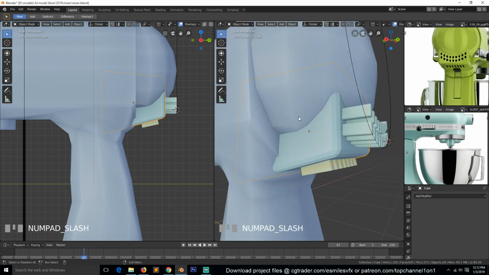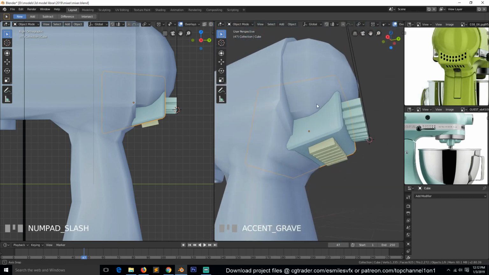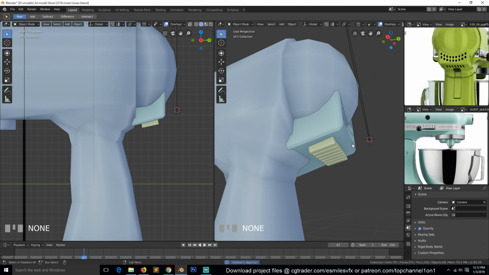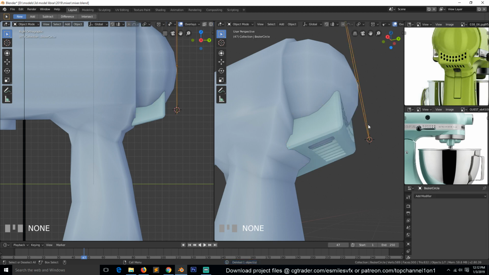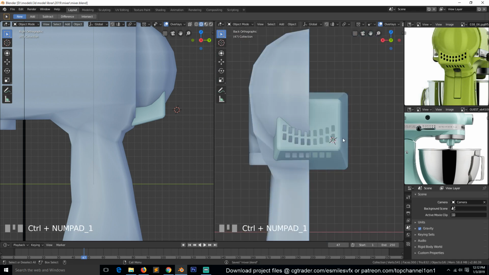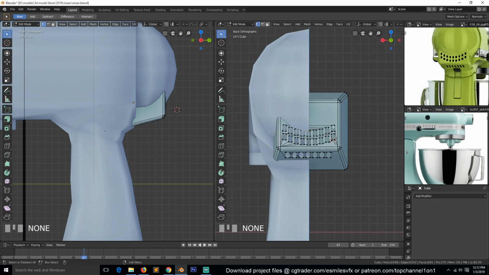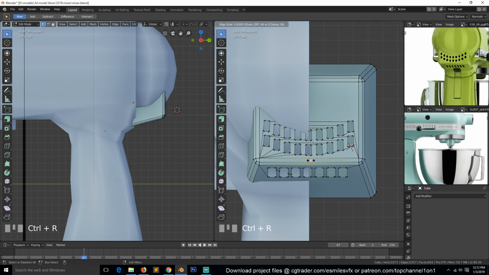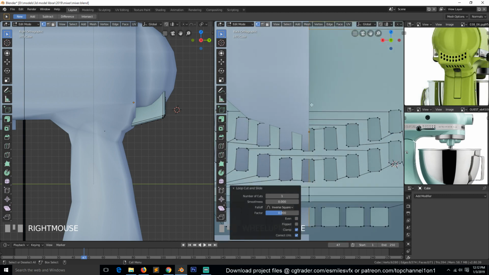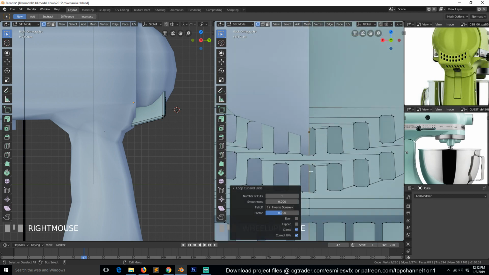And maybe we can also just join this to this. So let's turn off everything here. Let's also delete these extra objects. And remember, we are using a mirror modifier for this, so we need to add also cuts for this.